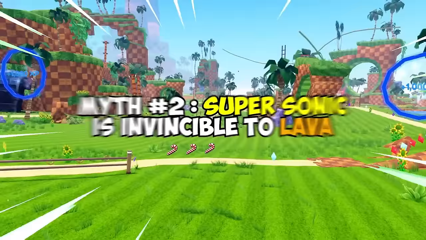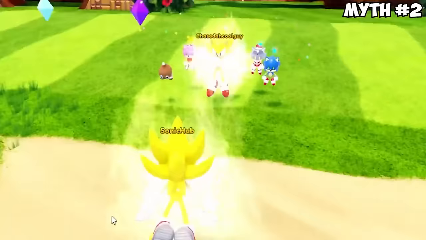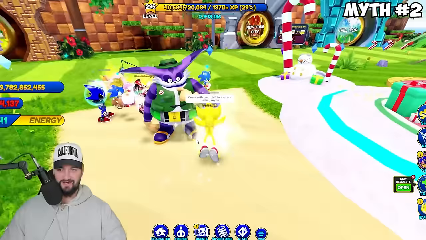Super Sonic is invincible to lava. All right, we're gonna head over to Hilltop. Let's freaking go. Oh, this guy is Super Sonic too, bro. What? All right, everyone, come with me to Hilltop. We are busting myths. Here we go, guys. We're going to Hilltop. Let's go, everybody.